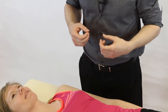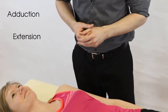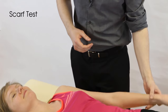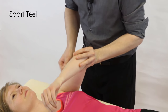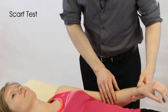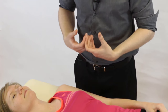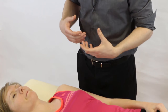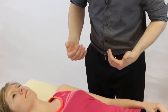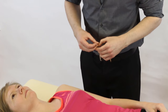Passive adduction and extension haven't been demonstrated here for specific reasons. Adduction is normally covered with the scarf test — a horizontal adduction special test where the elbow is bent and the arm is taken across in varying degrees of flexion, covered in a separate video. Passive shoulder extension isn't routinely tested, but if indicated by patient history you can ask the supine patient to move to the edge of the bed so the arm can hang off, then guide it down and apply gentle pressure to assess end feel.